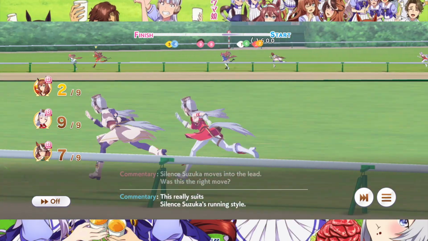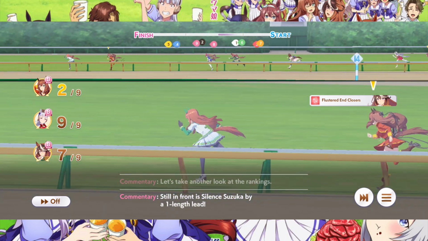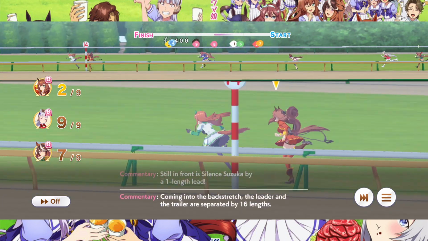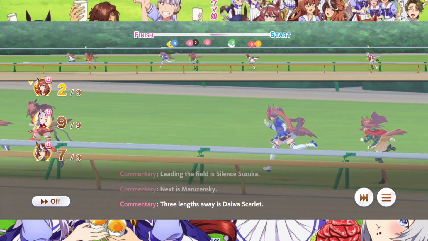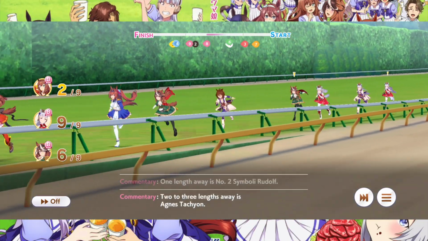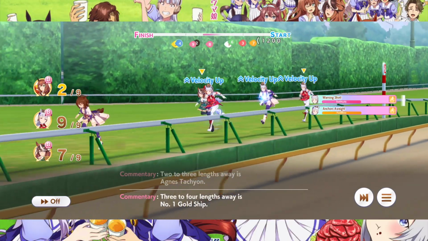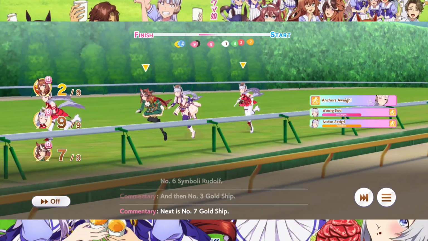Yeah, but look at how much distance is between my Simbali Rudolph and, like, the Pace Chasers, for example. I'm kind of half considering changing Simbali Rudolph so that she will run Pace Chaser rather than Late Surger. But it's kind of hard to argue with 19 out of 20. I also don't want to change anything.